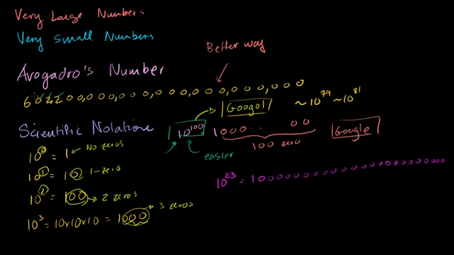Now, can we somehow write this number as some multiple of this one? Well, we can, because if we multiply this by 6, what do we get? If we multiply 6 times 10 to the 23rd, we're just going to have a 6 with 23 zeros. We're going to have a 6, and then you're going to have 23 zeros. Let me write that. You're going to have 23 zeros like that. Because if you take 6 times this, you know how to multiply. You'd have a 6 times this 1, you get a 6, and then 6 times the zeros will all be zeros. So you'll have 6 followed by 23 zeros.